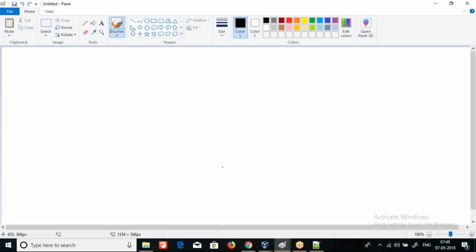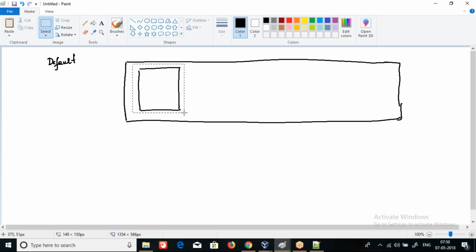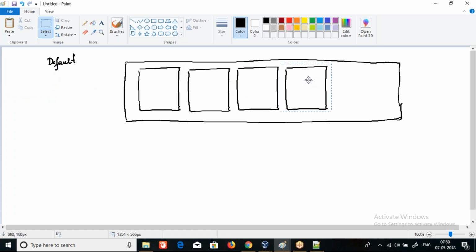So in case of default, this is your Kafka, with multiple brokers here.